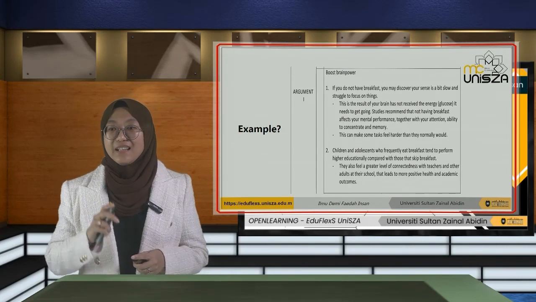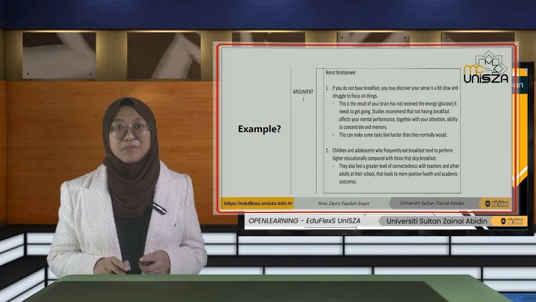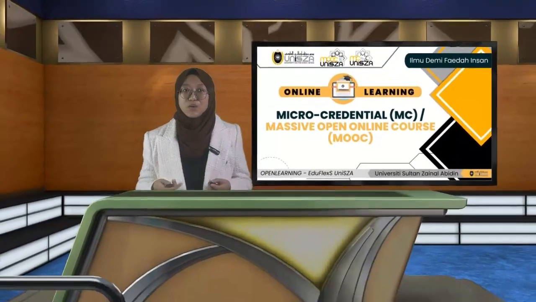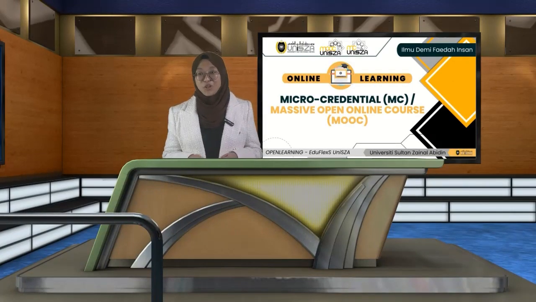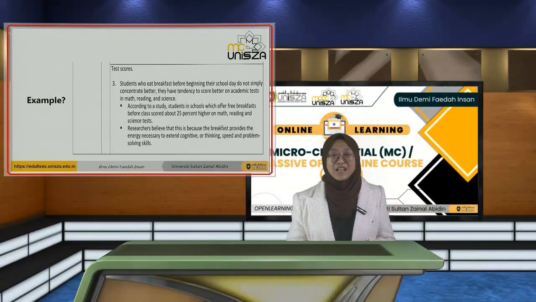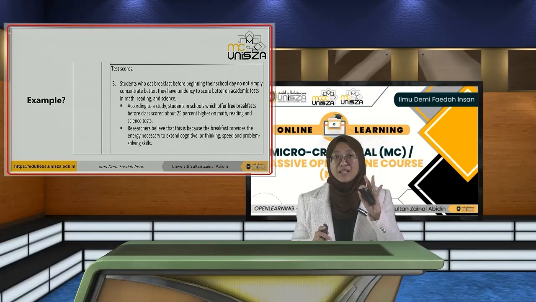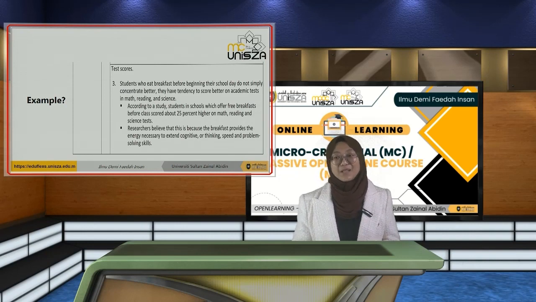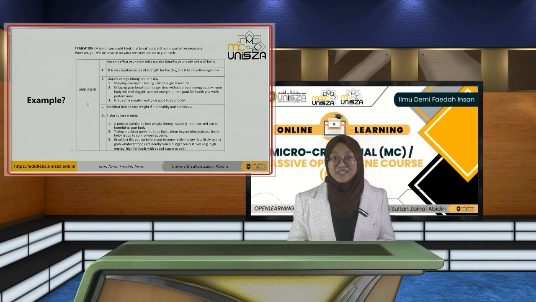Now, let's look at another one, which is boost brain power in this example. Again, when you have your point, you expand. In this example, it shows that you are actually giving 2 points. And let me show you, there's also a third point in your argument, which is the test score. So within this one argument, you're actually trying to make 3 statements, and then you are trying to explain each of these statements.